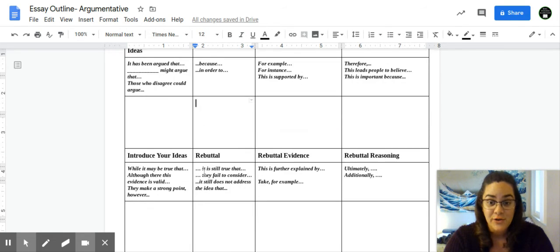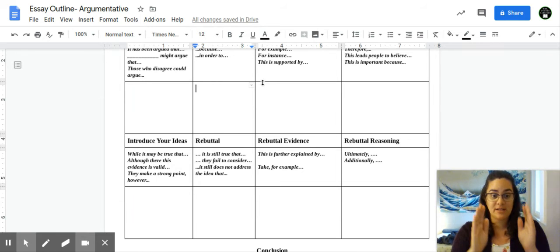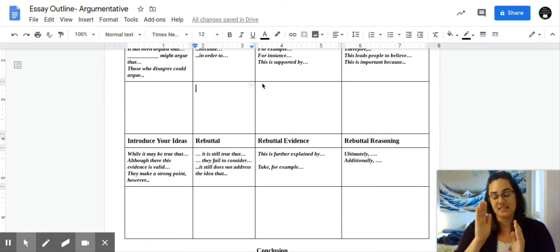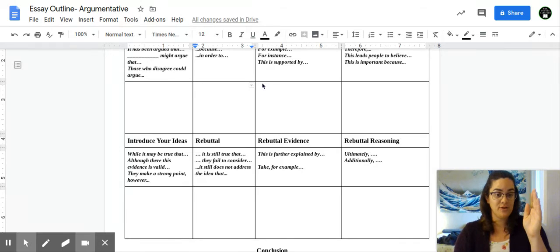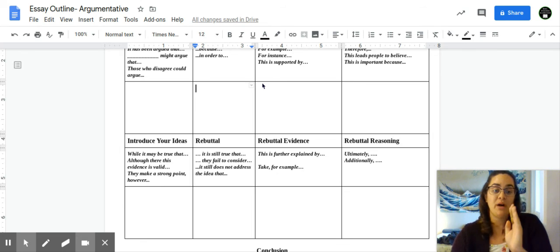And finally, your rebuttal is your answer to the counterclaim. So if we're debating, right, this side and then this side, the thesis statement and the first body paragraph are my side of the argument. And then the counterclaim is, this is what other people have to say about lying. Some people think it is always a bad thing, or it's never a bad thing, or it's only a bad thing under certain circumstances. My rebuttal is coming back over to my side. It's my response to the counterclaim.